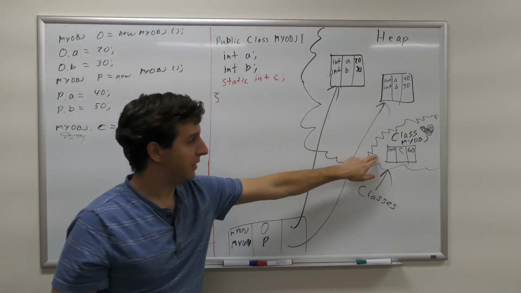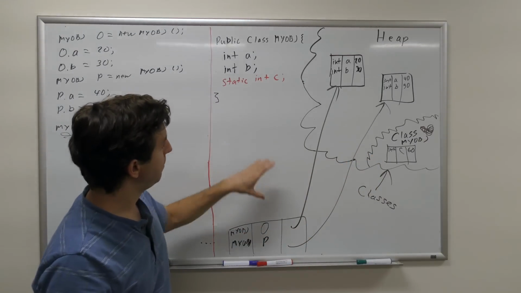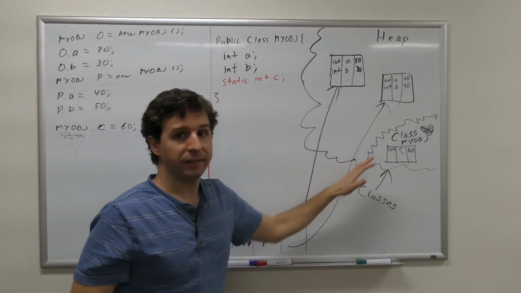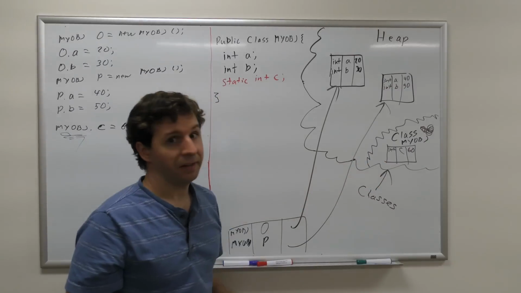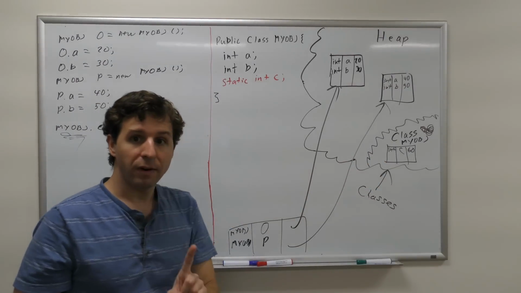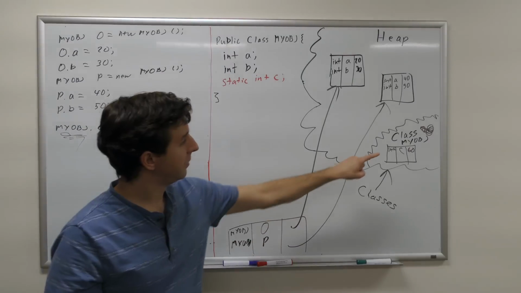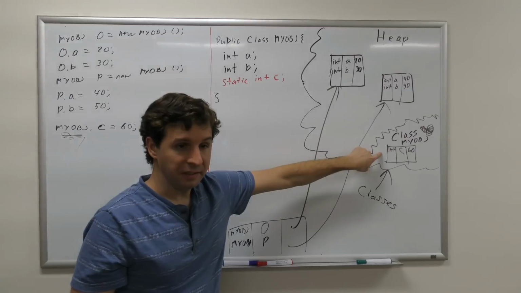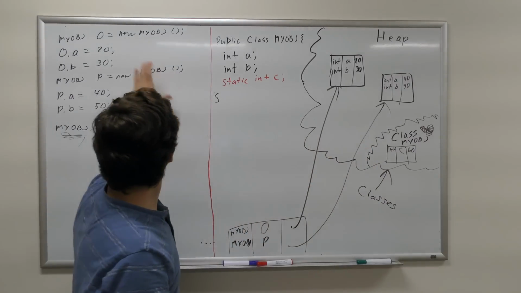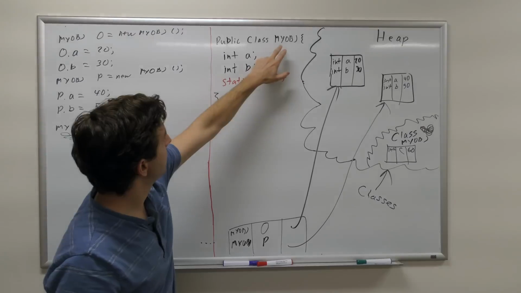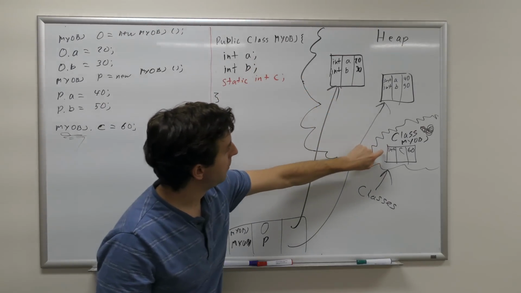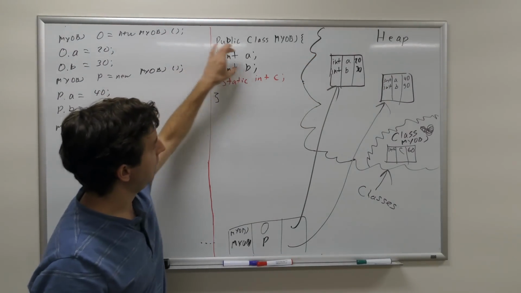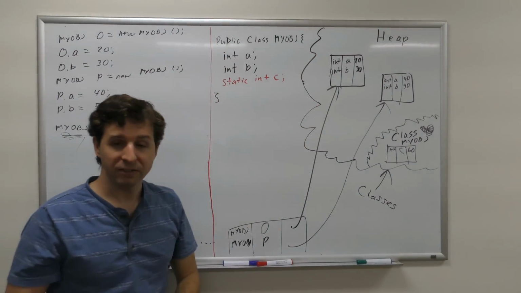Because this is located outside the stack, any changes you make in a method, who knows how deep in the stack, will show up to anything that uses this. That's why it's known as global. There is exactly one class in the system called myObject. Therefore, there is only one C. But you can create many instances of the objects myObject from the class blueprint. And each one will have their own instance variables, A and B. I hope that clears up a lot of this for you.